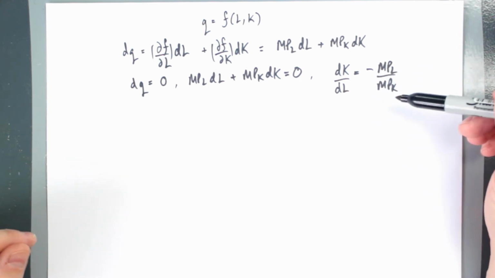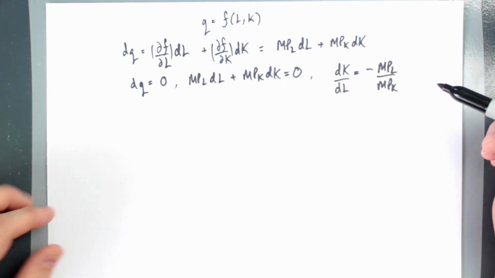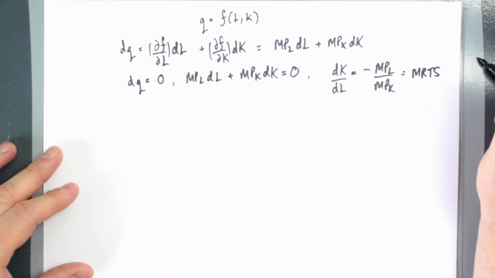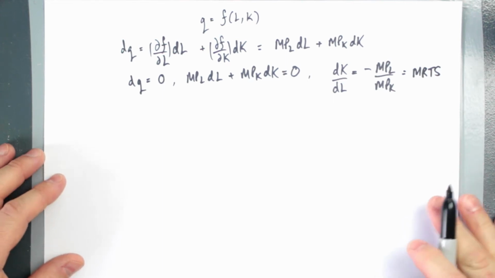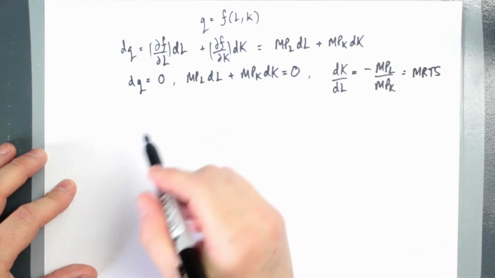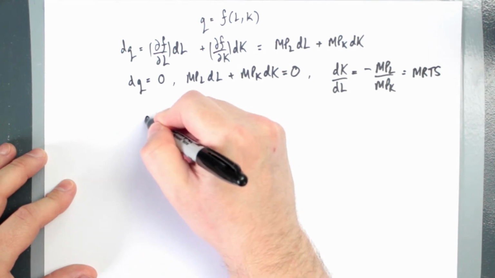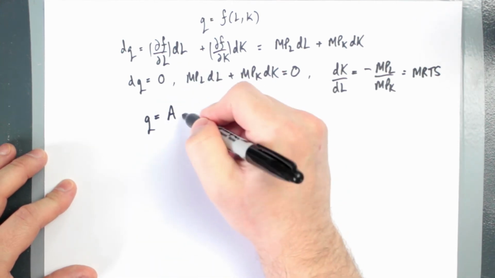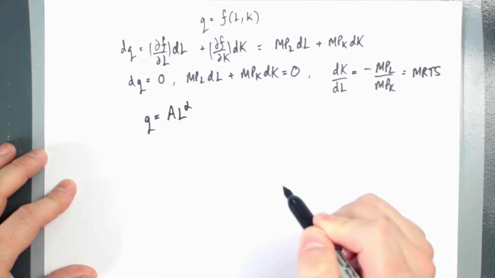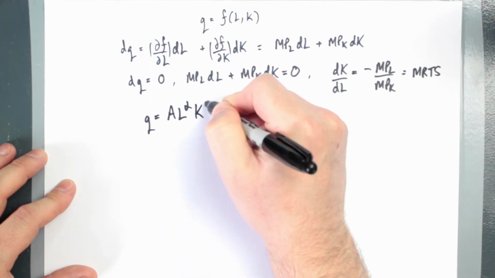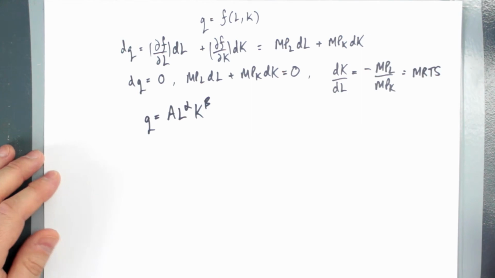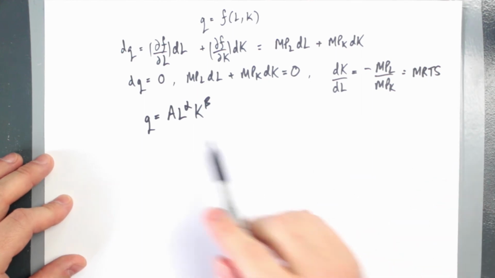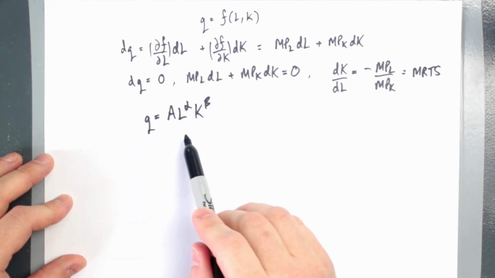Okay, so we've seen something very similar when we did marginal rate of substitution. This is what we called the marginal rate of technical substitution. So let's look at the Cobb-Douglas long-run production function. The Cobb-Douglas example was where output Q is equal to some positive number A multiplied by L to the power alpha and multiplied by capital K to the power beta. So let's calculate the marginal rate of technical substitution. Let's find an expression for this for the Cobb-Douglas case.